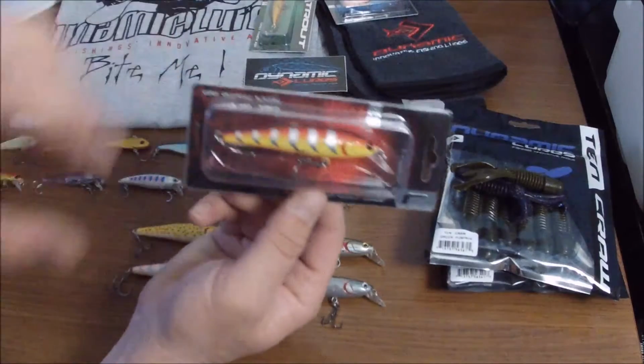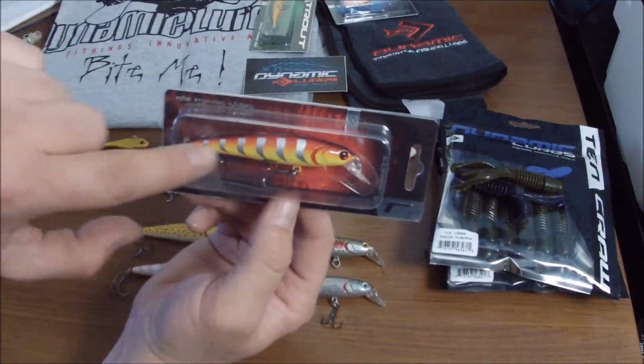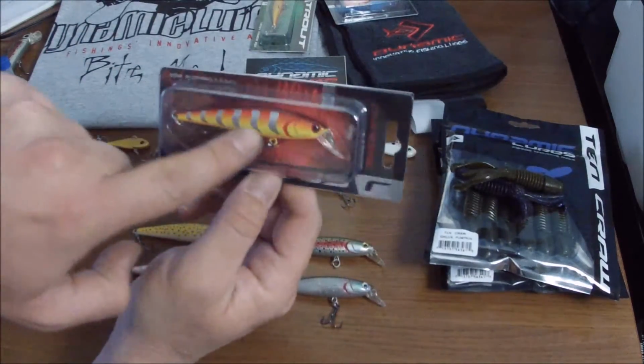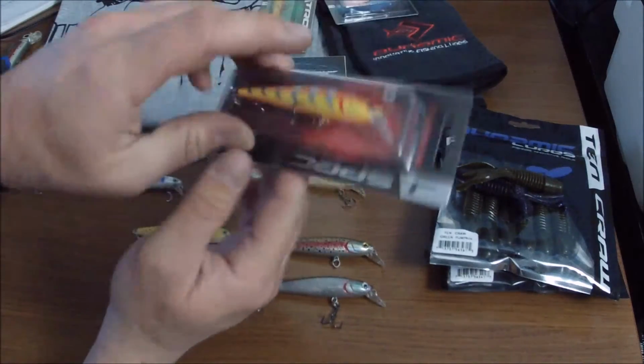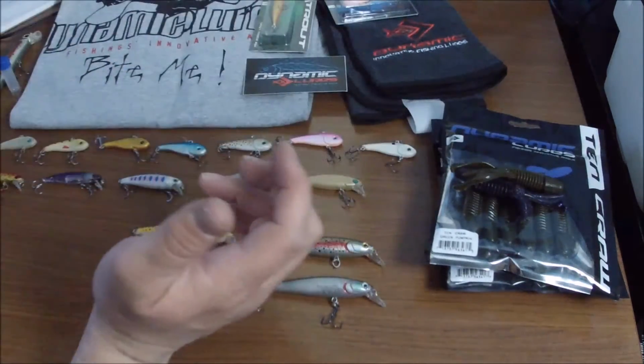Here's that Fire Craw pattern. Again, you have the silver stripes with a chartreuse bottom, red back, and a black line down the center, red eyes. This is actually called Fire Craw. I don't know if I said that right.